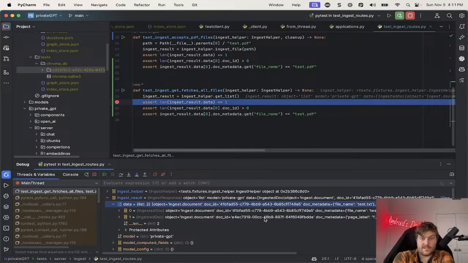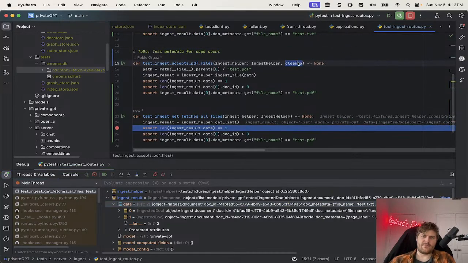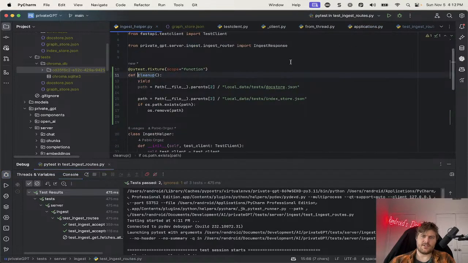Well, that's better. Yeah, so that makes sense. Now it only has the ones created in this, so maybe I do need to do a cleanup. Are these not cleaning up after? Are they cleaning up before? Did I change that? So yields and then cleanup.